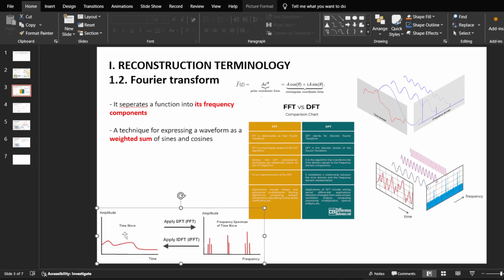And how many kinds of Fourier transform? Two kinds: the fast Fourier transform and the discrete Fourier transform. That's it. Two bottom lines, my friend. Okay, let's go to the third line.